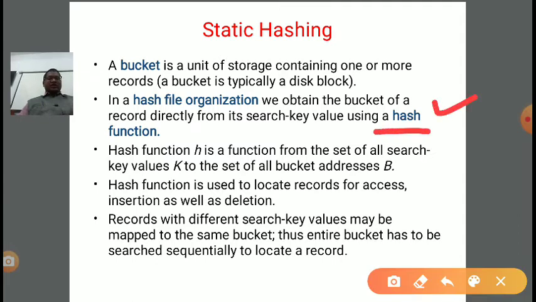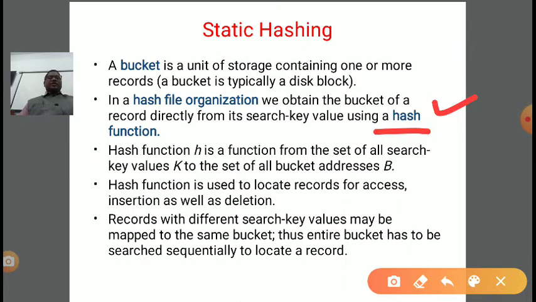The hash function h is a function from the set of all search key values K to the set of all bucket addresses B. The hash function is used to locate records for access, insertion as well as deletion.